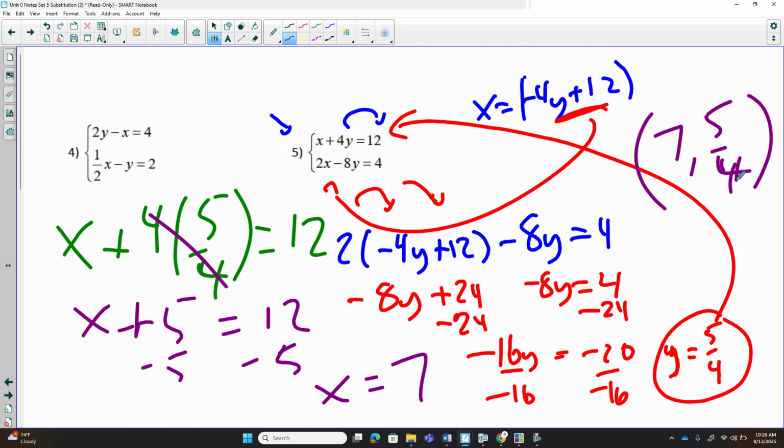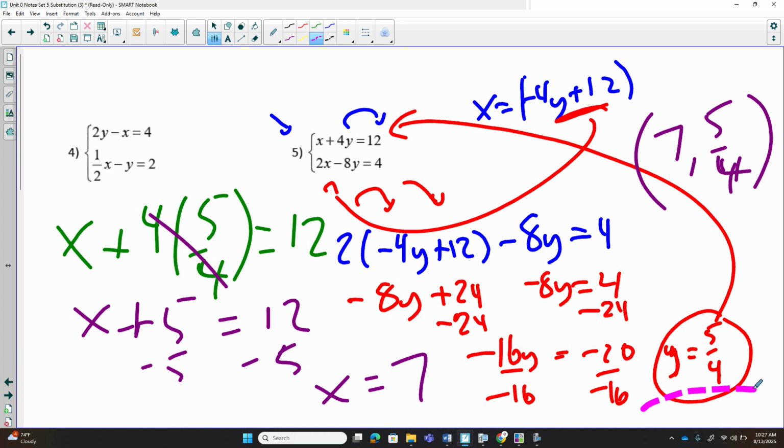We did this in A block. I went to 5 over 4, and then I said, you know what? I don't want to plug that back in. So I had already found the y. So I just multiplied the top one by a 2. And then I did elimination. So I'm okay with you when we're saying solve by substitution. You did substitution, that's fine. If you want to do double substitution, that's fine. If you want to do substitution and then elimination, that's fine. But I need the first one to be done by substitution.